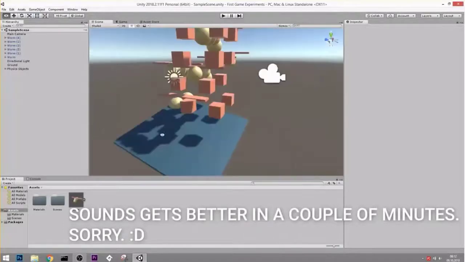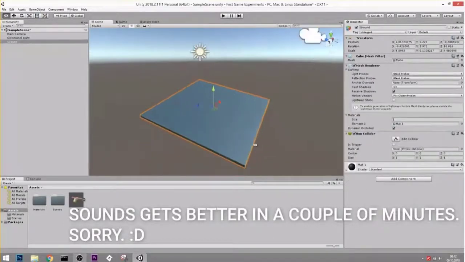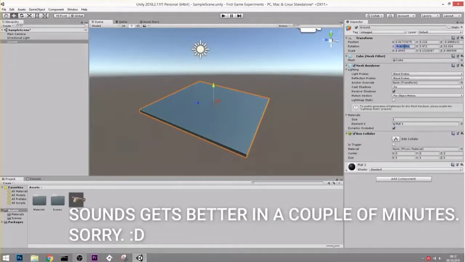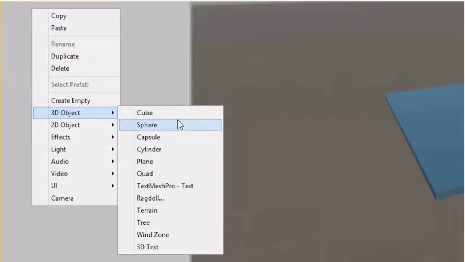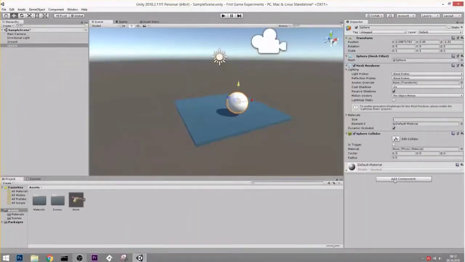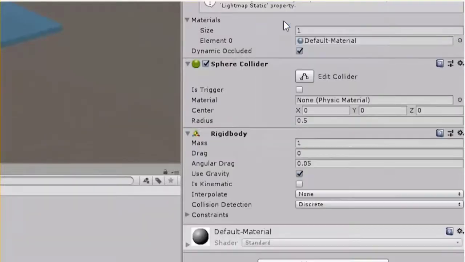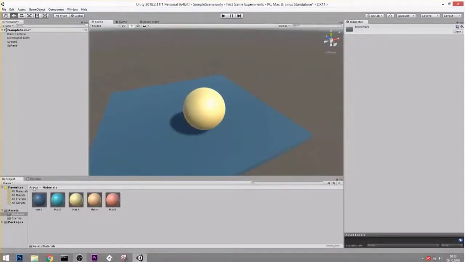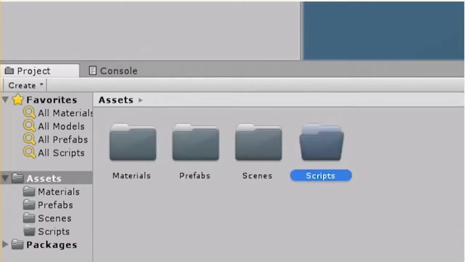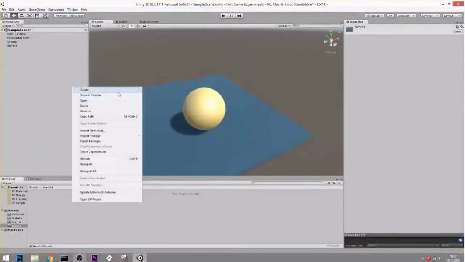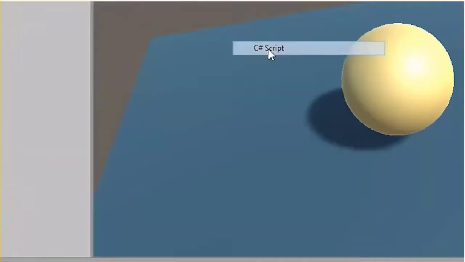Okay, let's get rid of all of this crap right here. Let's just keep the ground plane, make that even again by entering 0, 0, 0 into the rotation. Then I'm gonna create a new sphere, give that a rigid body. And now let's write our very first script, and let's make a new folder for scripts. Don't worry about the prefabs folder, by the way, you didn't miss anything. I decided to cut that from the video because prefabs are going to get a pretty big overhaul sometime soon, and we do not need them for the rest of the video. Then you right click into that folder, click create, and then you click C# script.